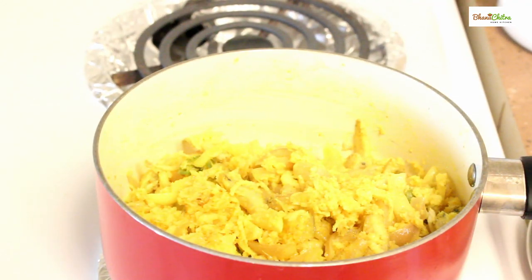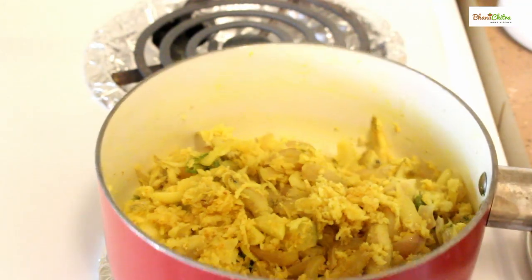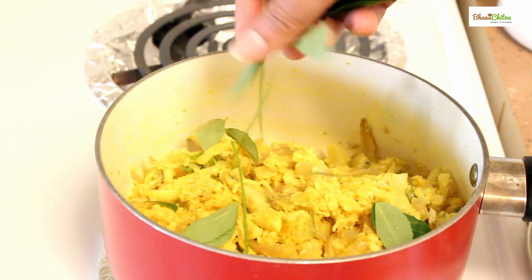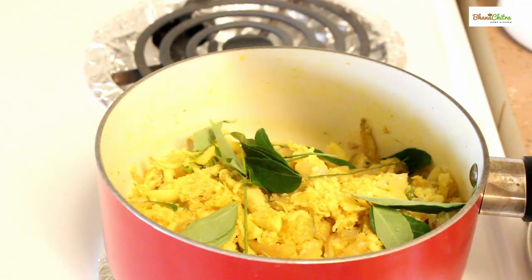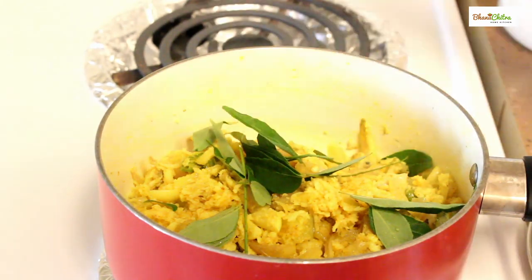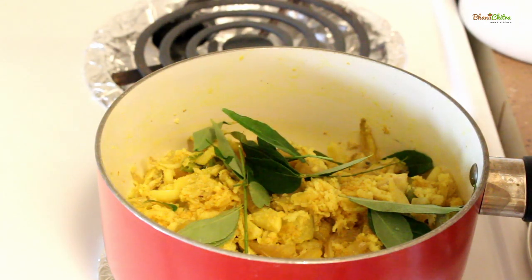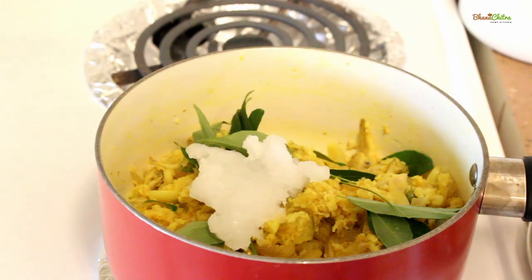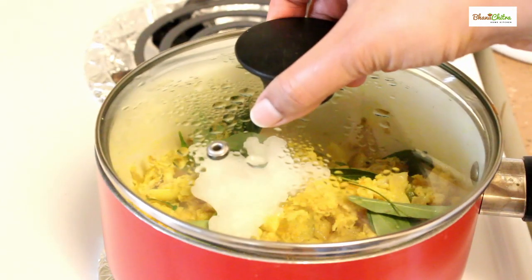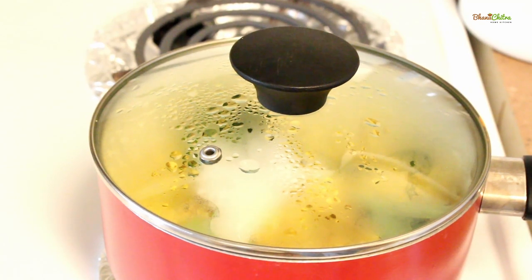Curry is ready now. We can switch off the flame. It's dry also. There is no moisture in the curry now. It's in dry form. We can add curry leaves and some coconut oil, around 1 tablespoon, and close it with a lid. I'll show you after 1 minute.